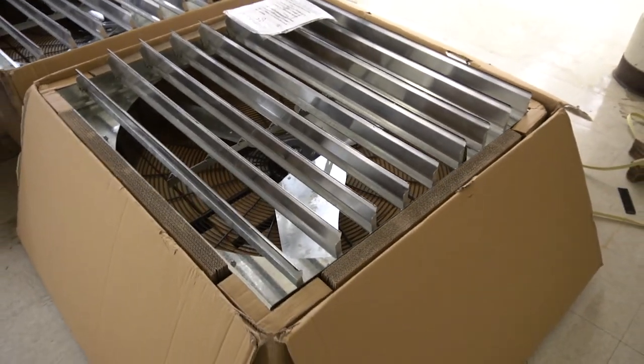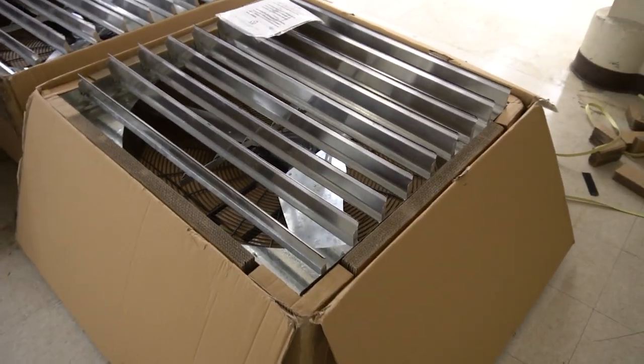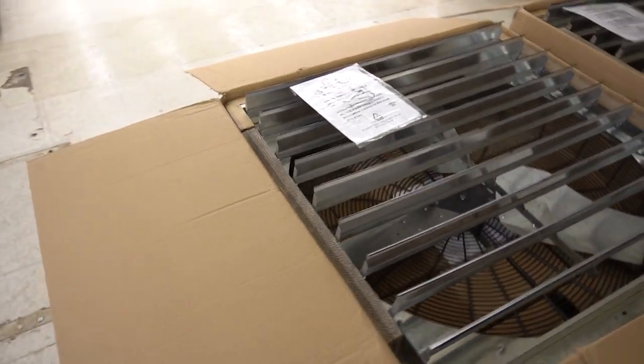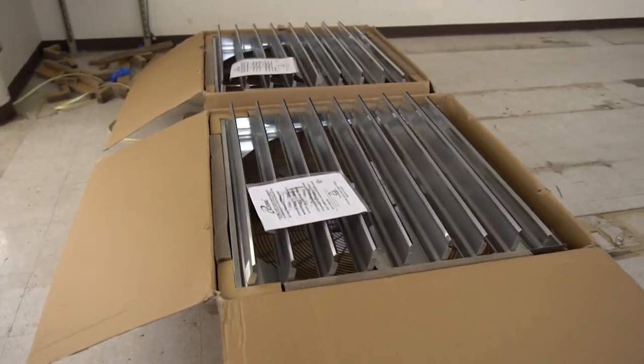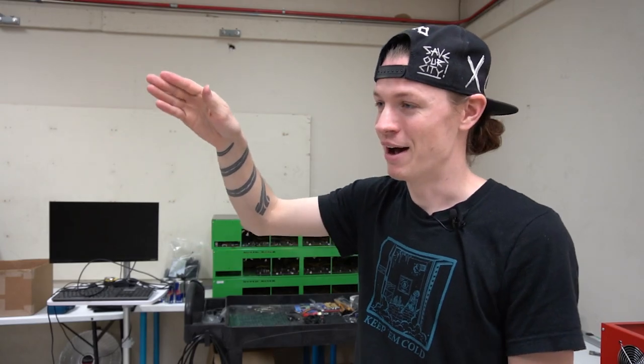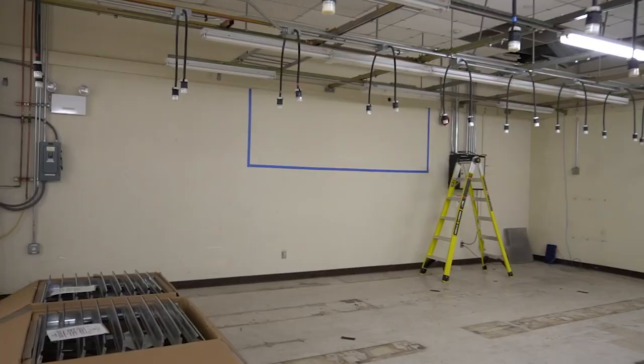I ordered three giant 36 by 36 inch fans from Home Depot — they do about 6,100 CFM each, so I'll have 18,000 CFM of exhaust total. Hot Crypto Mining used three of these same fans in his wind tunnel, so I think that will work. The struggle is with the intake, because it's clear the exhaust will go straight through, but getting fresh air in is the challenge.